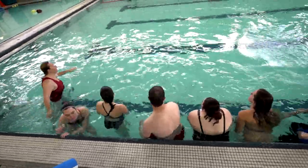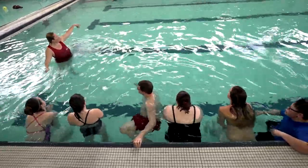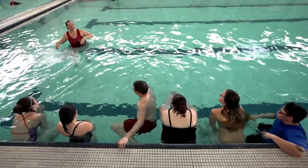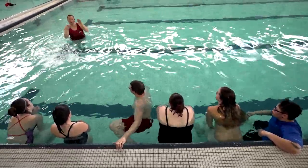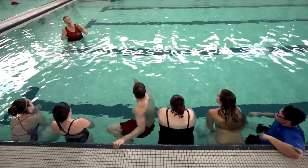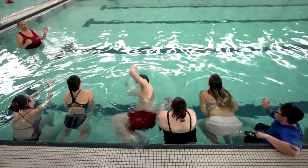Okay, you guys, so we want to try and get all the way to the other side, as far as we possibly can. So just without moving our hands or legs, we want to try and go as far as we can just by pushing off the wall. No more direction than that. Just push off as far as we can.